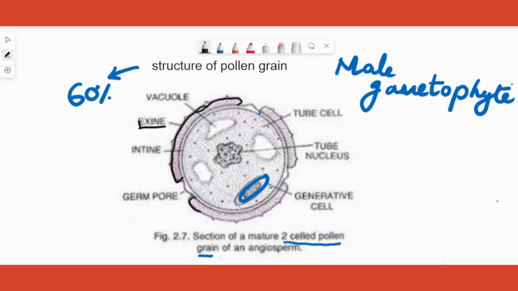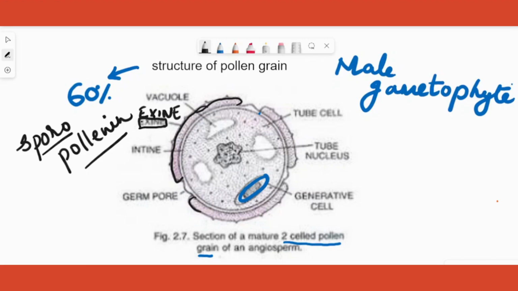Now, what is exine made up of? Exine is made up of a particular polymer called sporopollenin. This is a very hard structure which cannot be penetrated even with any enzymes that are known to us. It is resistant to acids, alkalis, etc. So what makes it resistant? It is sporopollenin. Now inside this there is another wall, like you can see here. This wall is continuous. There are no gaps at all.